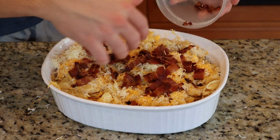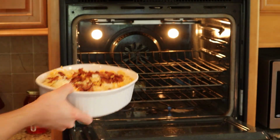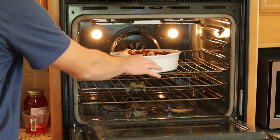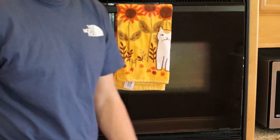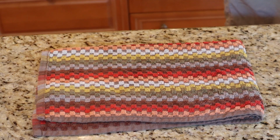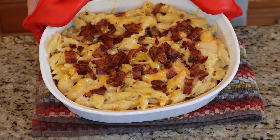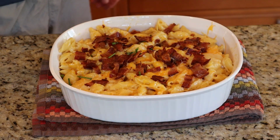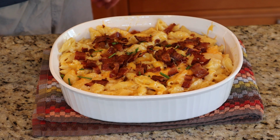Not literally, but you're going to throw it into the oven at 325 degrees Fahrenheit for about 20 to 25 minutes until your cheese is nice and brown on top and it's nice and crispy. About 20 minutes until the cheese is pretty brown on top, and then you get a final product that looks something like this. If you want to add chives on top, I highly recommend it. It's mostly for looks. You don't get much taste, but I like to do it, so that's what I did.